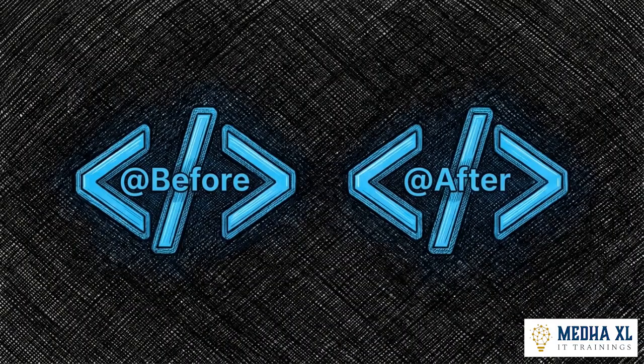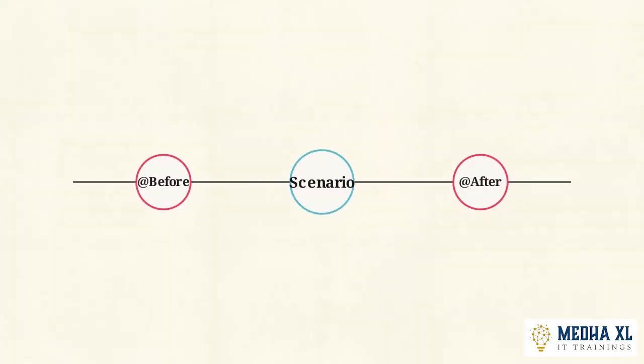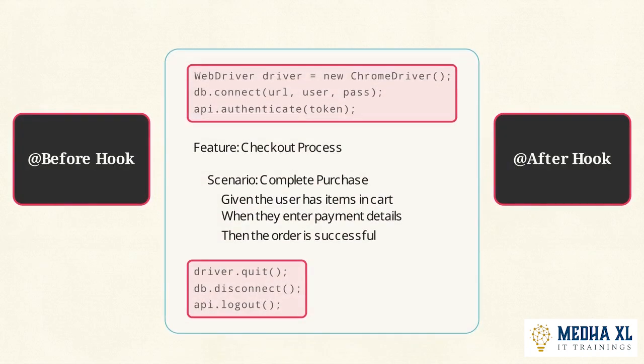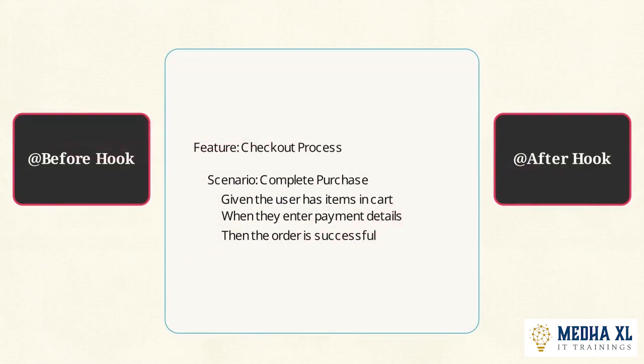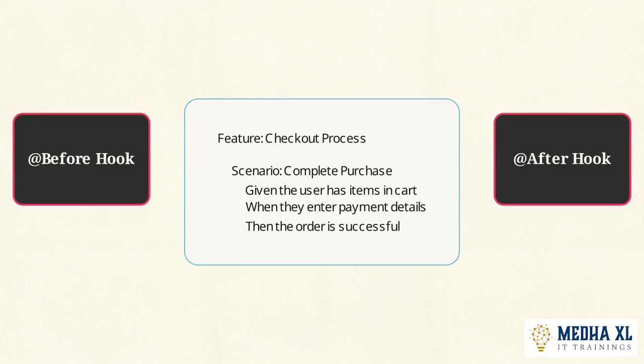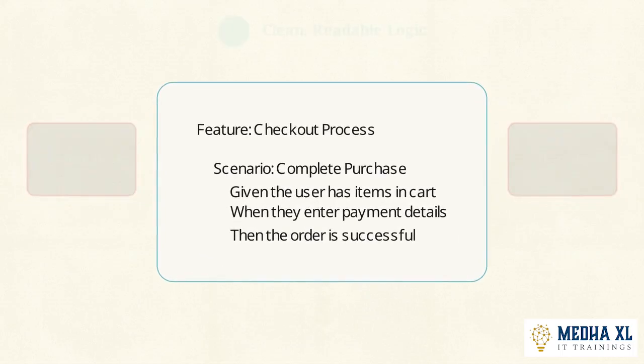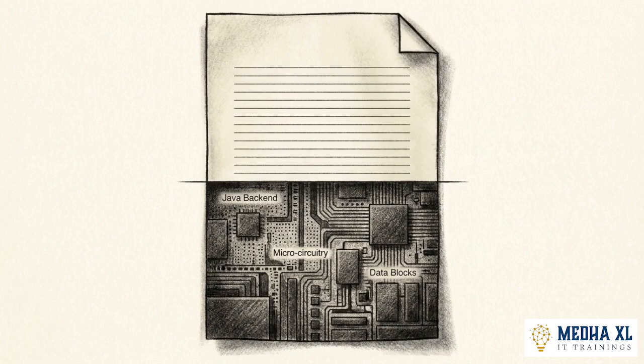The Cucumber framework provides a specific architectural solution to enforce this boundary: hooks. These are predefined annotations that intercept the execution pipeline at specific moments in the testing sequence. By utilizing hooks, the complex burden of environment setup and system teardown moves behind the scenes. The heavy lifting is separated from the feature file, restoring the test script to plain, readable text. This creates a hidden implementation layer.